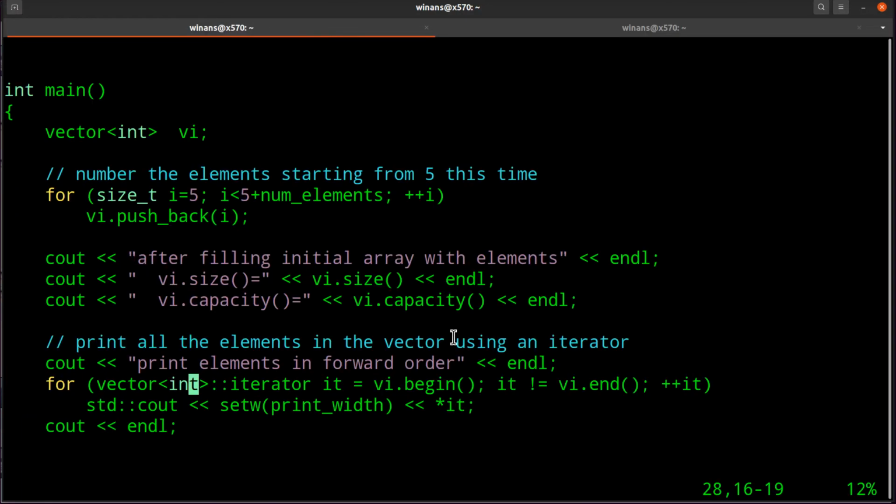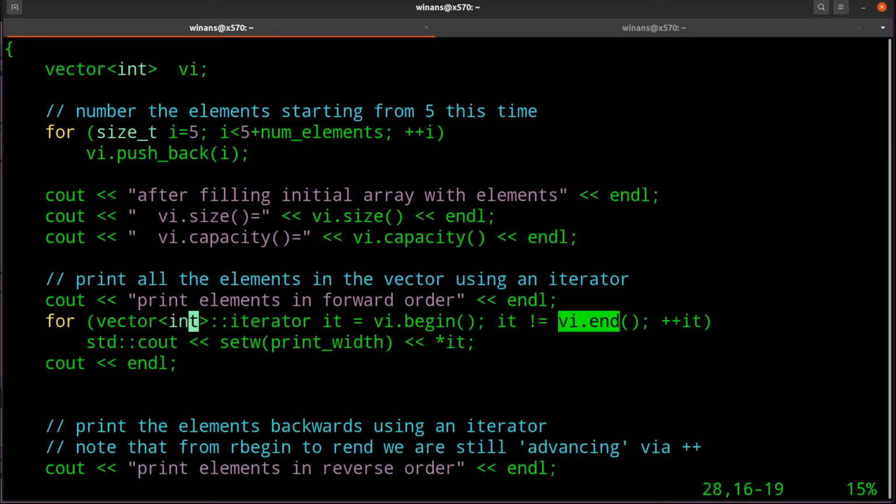This loop ends because it went one past the end, or shall I say one past the last element, and is pointing now at this end thing that I beat to death when we were doing the hand-drawn diagrams, okay? Well, it's not equal to the value of an iterator that points too far. That's how you do this.